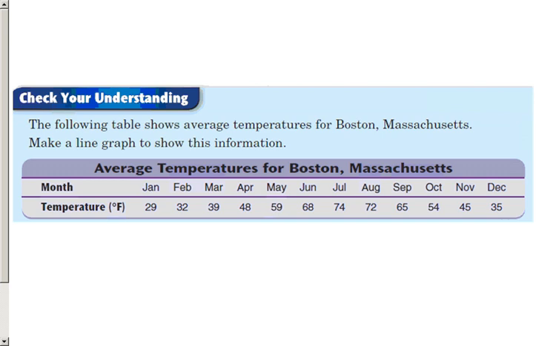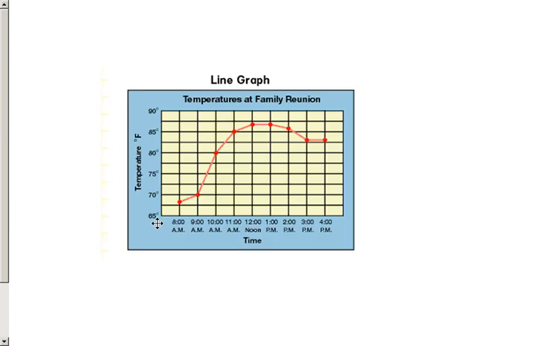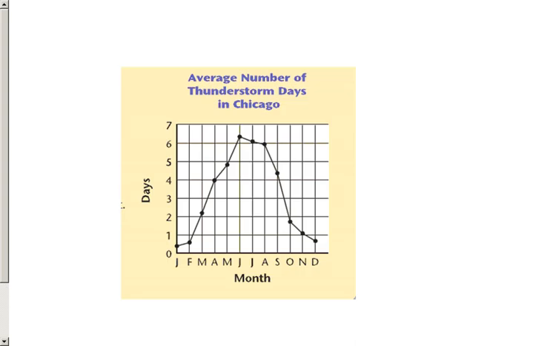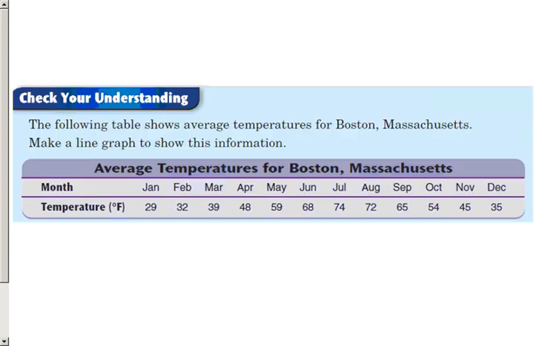When you do your graph, if we look back to this graph, we would go over to 8 a.m., up to about 66 degrees, plot our point. Then at 9 a.m., we're going to go up to about 70 degrees, plot our point, connect the two points. Then at 10 a.m., plot our point at 80 degrees, connect the points. So you'll be doing that. Again, we'll go to this graph and this graph. You'll be constructing two line or broken line graphs to show that data.